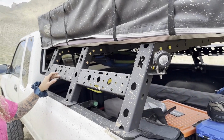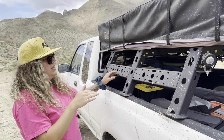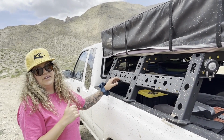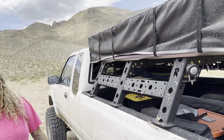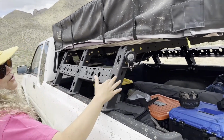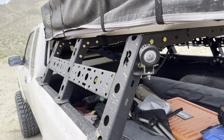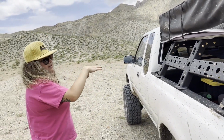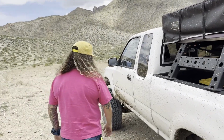This one is a Tacoma one that I did a little bit of drilling and working around, and it's not a perfect fit, but for me it's perfect and I'm absolutely in love with how it looks. We added some lights back here that are operational for either backing up when we're off-roading or lighting up for camp, whatever we need them for, they're there. Eventually I will add more lights and upgrade those as well. Those are just some cheap ones.